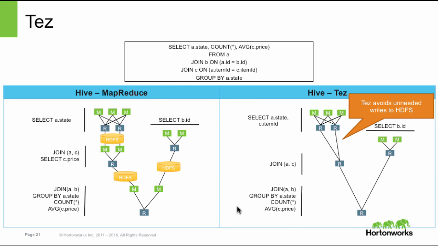MapReduce is defined as a job. So we may run a query that runs 1, 2, 3, 4 jobs. We wait to the end of all that, but a job finishes, and a job has to output its data on HDFS. So if that's some quote-unquote intermediate data for the whole query, we are taking a little bit of a hit to write that information off to HDFS to turn around and then read it into the next step and read it into the next step.